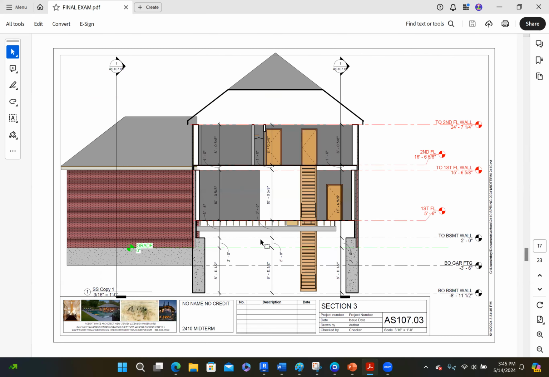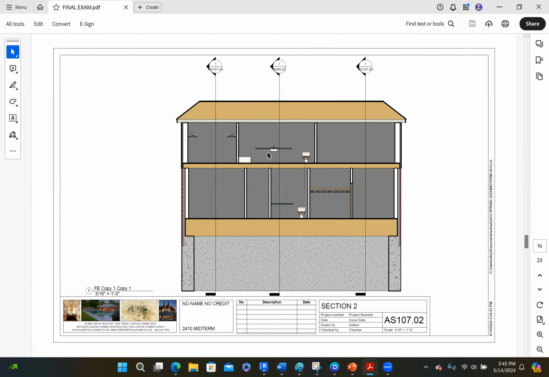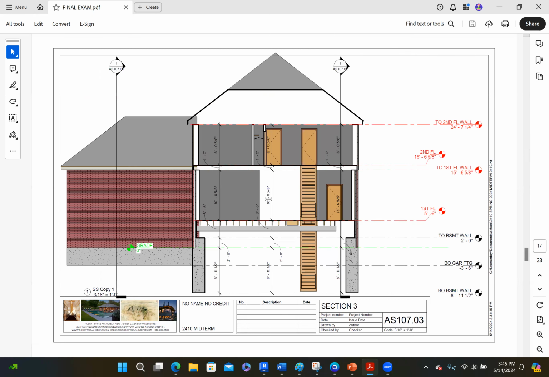Make sure to tag all your doors and windows. Now notice you don't have to put any cabinets in. Don't require any cabinets whatsoever. Notice I'm not asking you to even label the rooms. I'm simply asking you to lay this out. Oh, and no structure. Absolutely no structure, or finished floors or rough floors required in your submission.